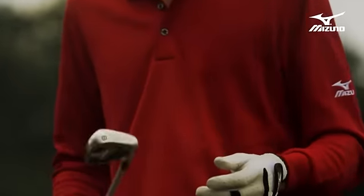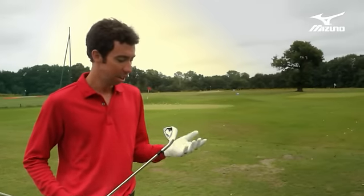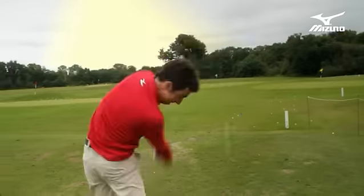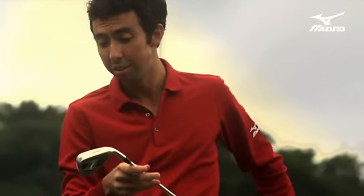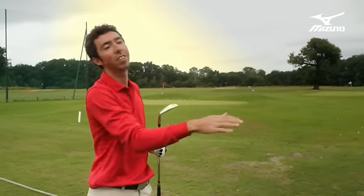When we designed the 800 HD, we designed it with the new JPX lofts, which are a bit stronger than the MP lofts. The reason for that is because with this club head design, with the deeper center of gravity and the hotter face, the ball is naturally going to jump way up in the air. So if we were to put a weaker eight iron loft on it, it might almost go too high. So even though this is three degrees stronger than I play my eight iron, you can see the ball flight's really high — it looks like an eight iron ball flight, not taking off like a six iron.